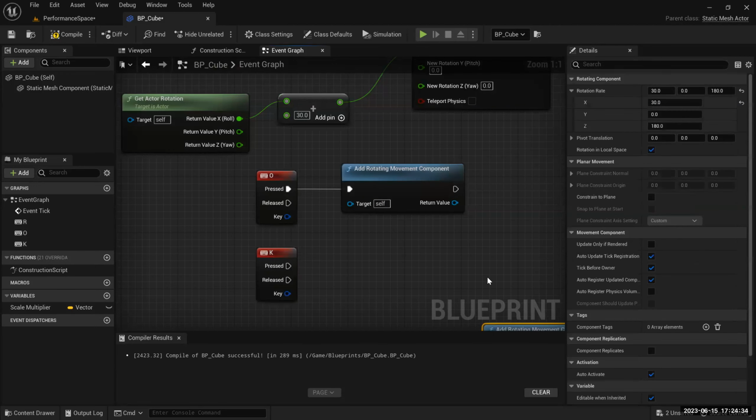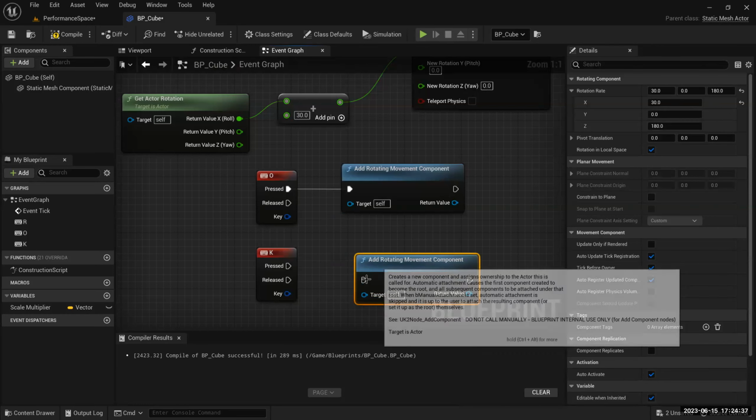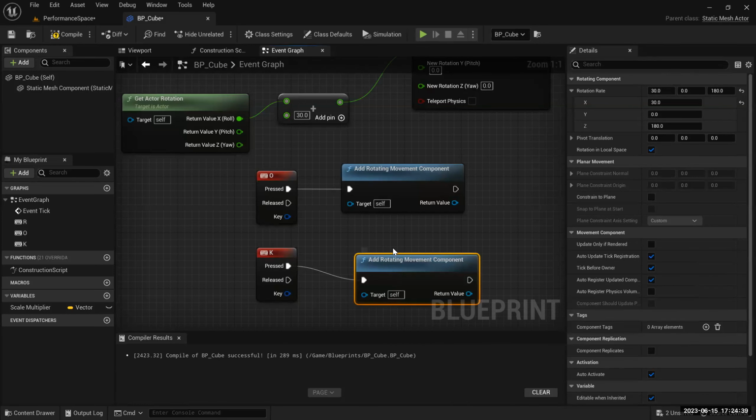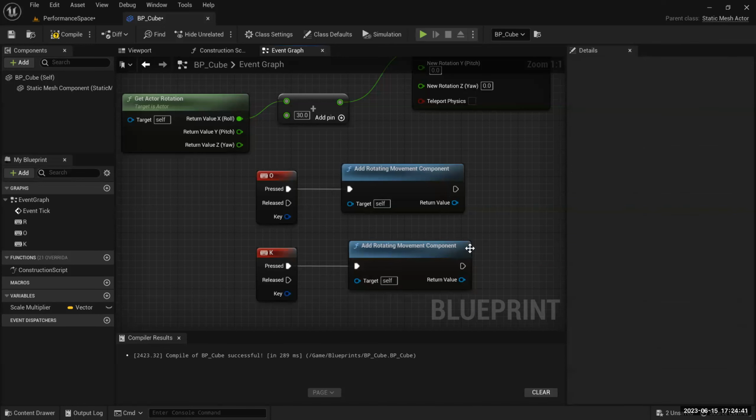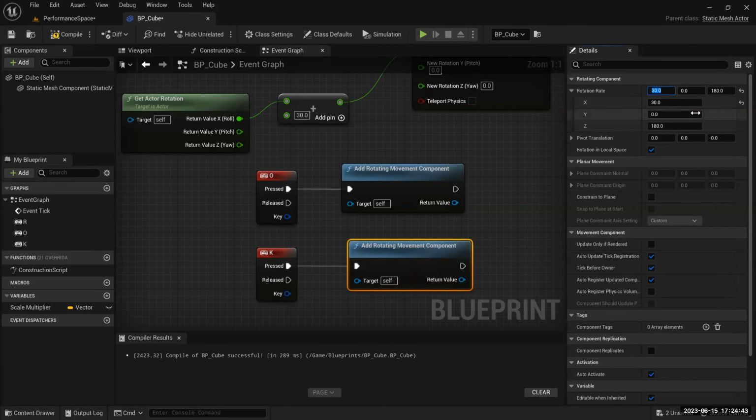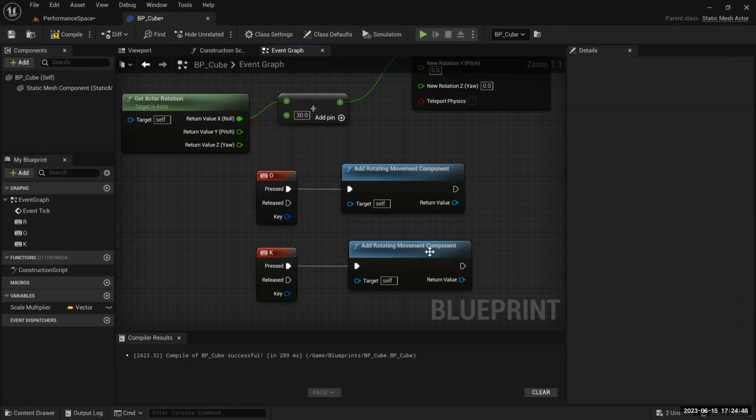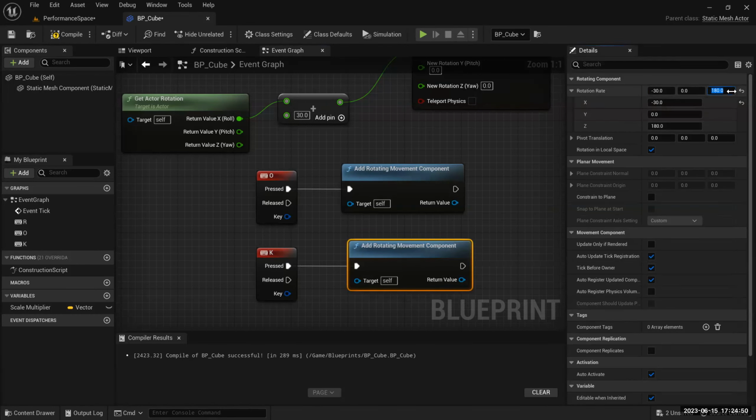Copy and paste this. When I press the K key, I want to slow it down because it's rotating too fast. Just change it to -30.